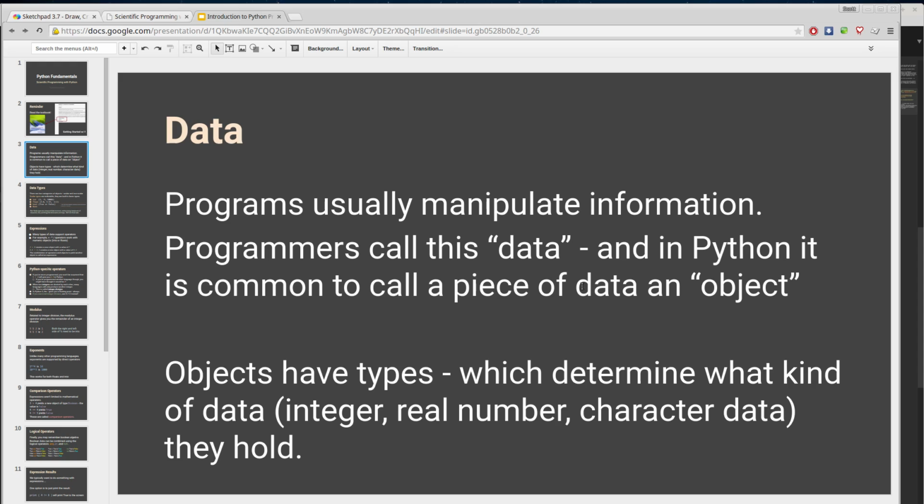So in Python, the fundamental data types would include an integer, and a real number, which would include decimal places. Integers don't include decimal places. Real numbers could certainly be, for example, 2.0, but they can also be 2.1. Then there's character data, and there's another one that I didn't list here, and we'll talk about shortly, and it's Boolean data, true or false data. So those are the fundamental data types that you'll see in Python.